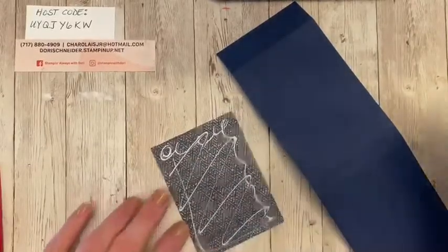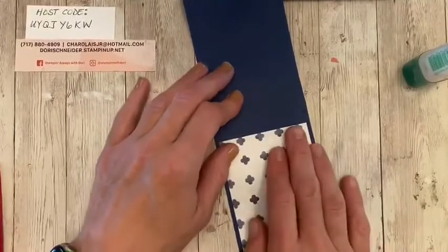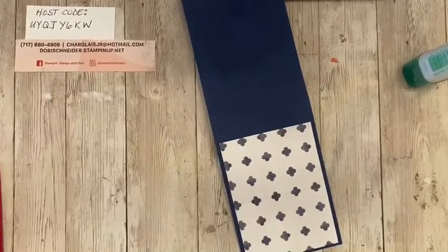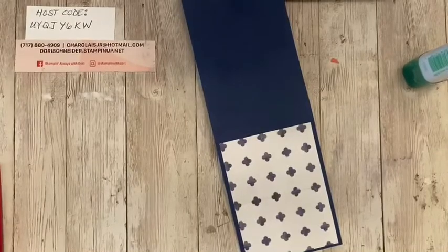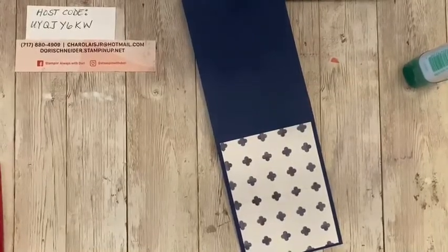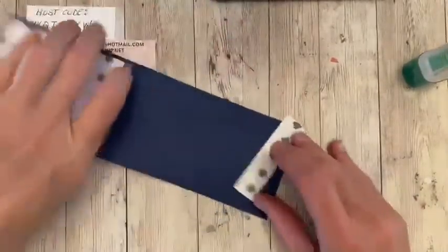So we are going to side to side — this is going to be our front piece here. I'm going to go ahead and put my designer series paper on here. The nice thing about when you use Tombo is you can move it around a little bit. Then I am going to quickly cut a new piece that's going to be three quarters by three. That goes right there on the bottom. Because I just put glue on the wrong piece, which happens — sometimes you get excited and then you put glue on the wrong side.